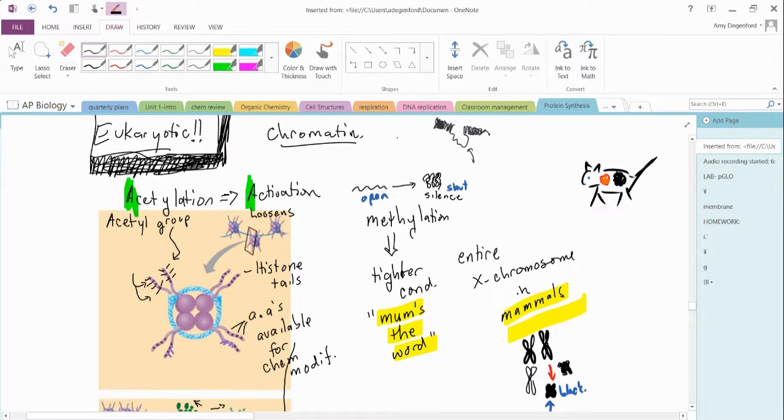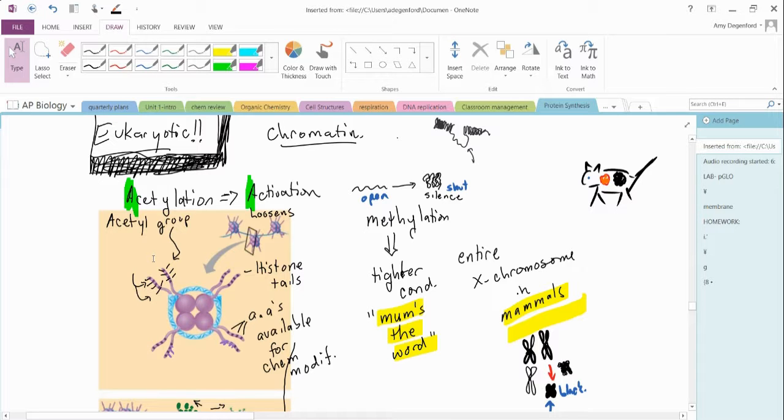So there's two ways, and it has to do with the different chemical groups that we put on our histone proteins. Now, the histone proteins are the spools that the DNA strands are coiled around. And notice they have these little tails that stick out from them. Those tails can be manipulated by what groups get added to it. So you can have acetylation, and acetylation is when we put acetyl groups on it. And acetyl groups push away from each other and it loosens the chromatin. So instead of being all bunched up, now you have an open access.